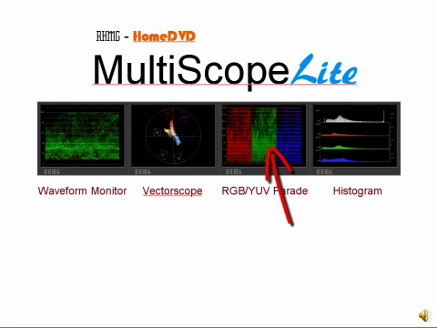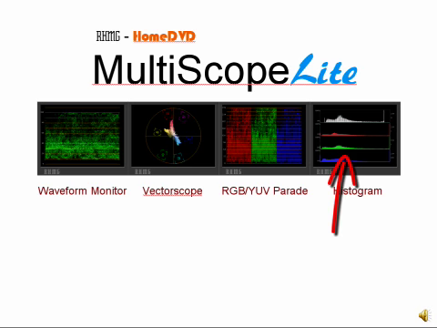The next scope is RGB parade. It is much like the waveform monitor in structure and behavior, but rather than just luma being displayed, the pixel RGB values are separated and then plotted in individual RGB bars, just horizontally squashed in triplets. RGB parade, for example, is a very useful tool when pedestal, gain, and gamma differences within an image are to be monitored or corrected. The last display is the histogram scope.